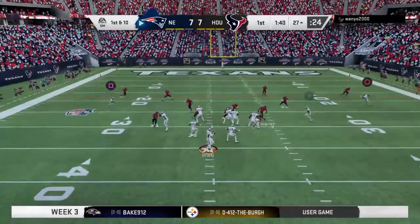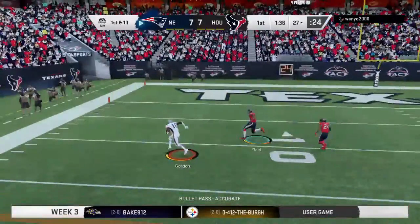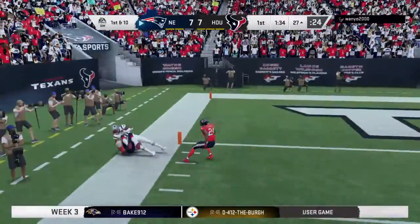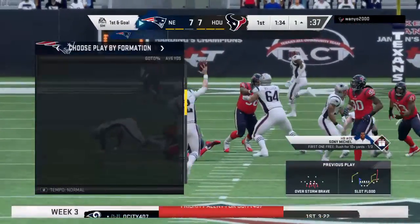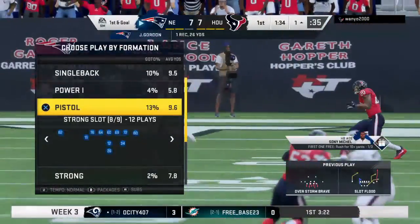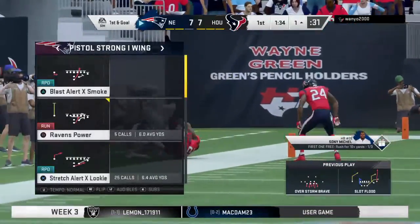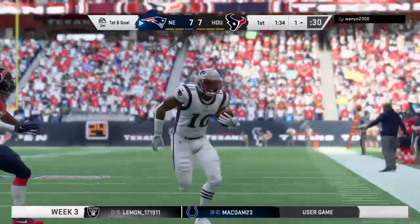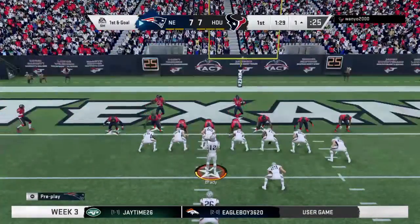And on first and 10, here's Brady. Able to get this to Gordon. A good pickup there, 26 yards. Quarterbacks love slant routes because the receivers are breaking right into their line of vision, and receivers love them as well because they're getting the ball on the move and able to catch it and try to get upfield and gain additional yardage.